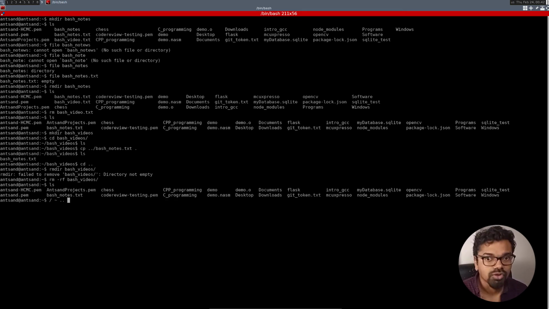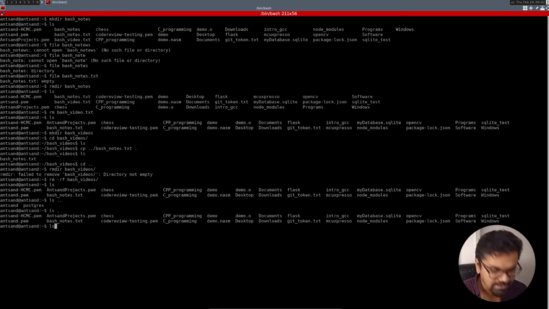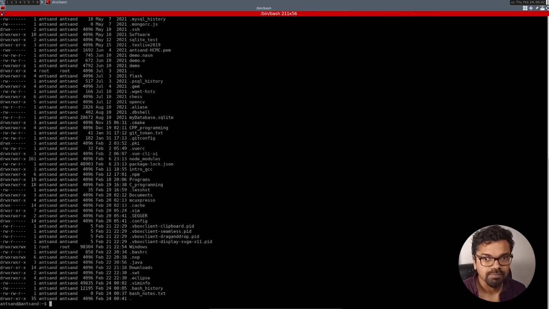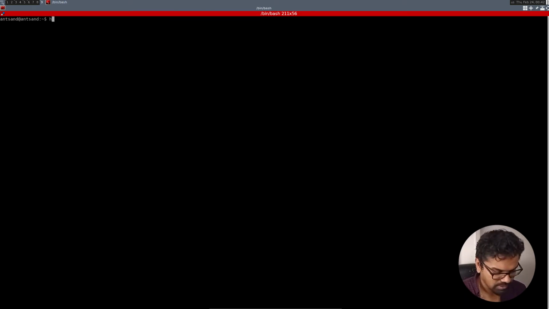Okay. So if I do an ls .. it takes me to the previous directory. And if I do an ls . it takes me to the current directory. So dot basically always means current directory. So when I do an ls -lrt, or when I do a grep, and if I search recursively for, say, list, just for example, this dot means the current directory.